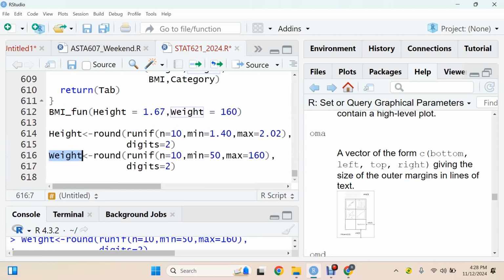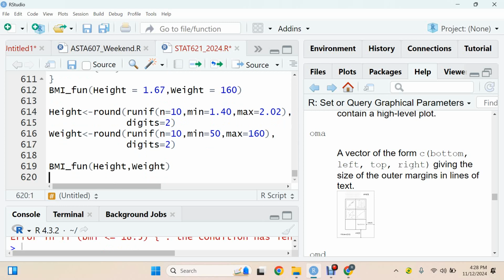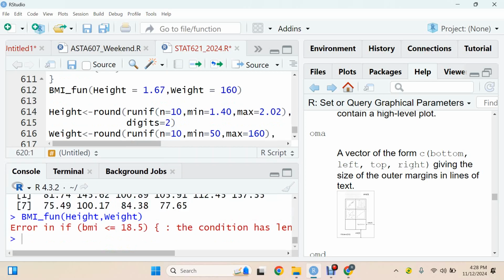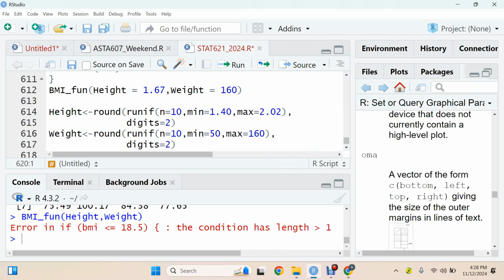Now if I call this, what I need to do is not to provide it with numbers, but just put in height and weight. I can delete it and wait, because I have declared this, it will take it like that. Alternatively, let me see, we are going to get an error as I told you, and this is the reason. It says the condition has length greater than 1.